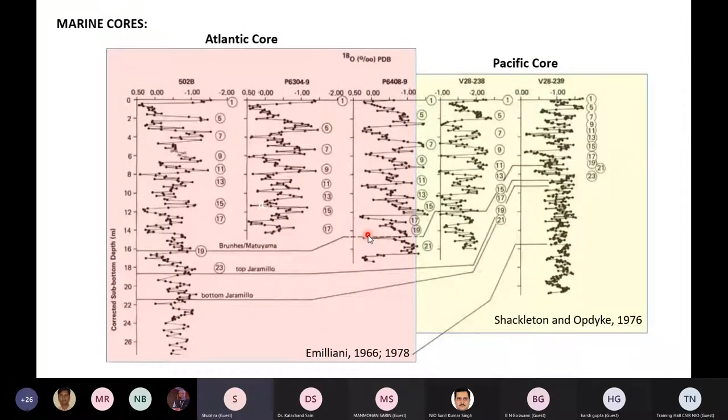However, this soon became obsolete as we had oxygen isotope data from the marine cores. So here I'm just, for example, I'm showing oxygen delta-18 data from Atlantic core and Pacific core, where you can see the peaks and the pits representing the glacial and the interglacial periods. So interglacial periods here are represented by these peaks and are denoted by more negative delta-18 values. Clearly, we know that there were more than four cycles of glacials and intervening interglacials.